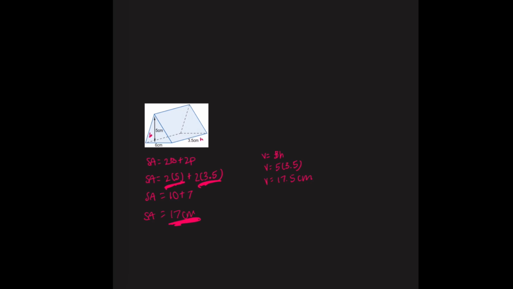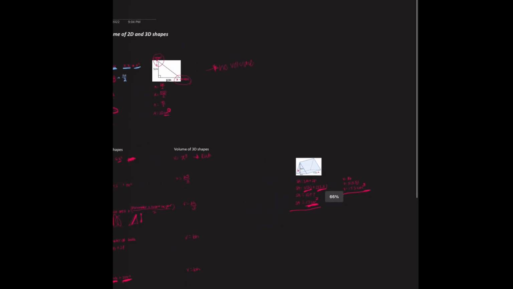And as you can see, this is the base and height. We have to actually add the cubed over here, like so. And since it's the surface area, we have to add squared over here. So exponent 2 and then exponent 3 up here. So base times height, 5 times 3.5 is equal to 17.5 centimeters cubed. So that is the volume, that is surface area, and these are the formulas.